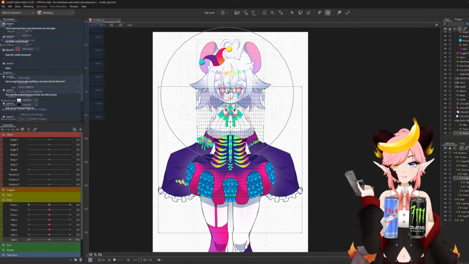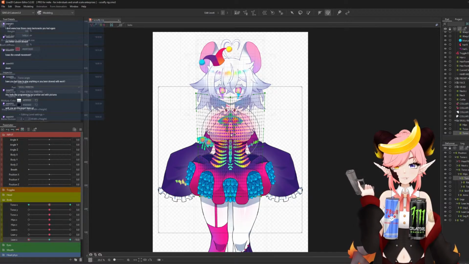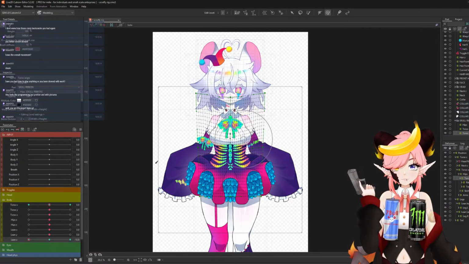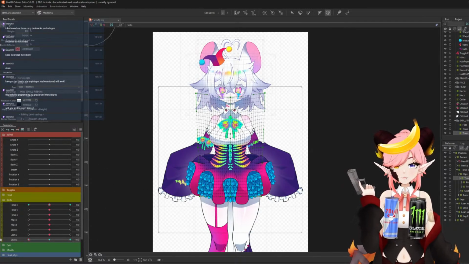And then we push this down. And this is the lean forwards, and that's the lean backwards. And you can already kind of see that take shape.